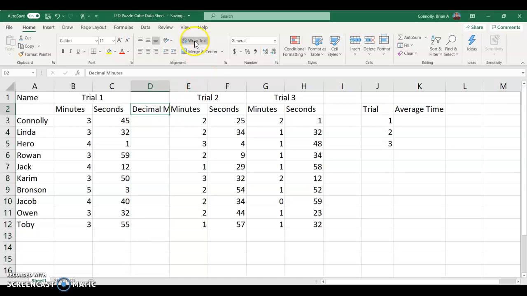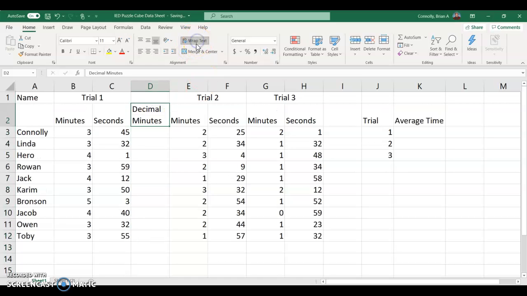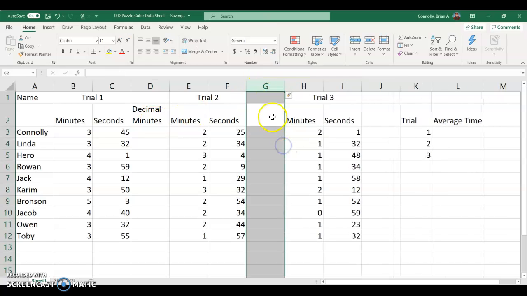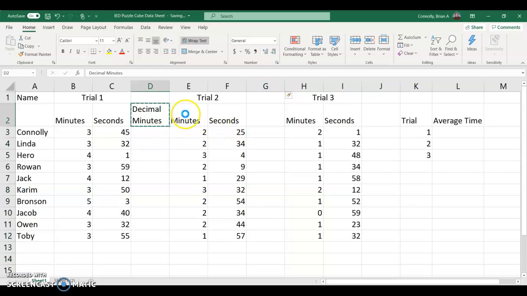And if I want to, up here at the top, there's an option for text wrap. That tends to be a good idea. And I'm actually going to add another one over here as well. I can go ahead and copy and paste that over, Control C, Control V, and now I have a spot that I can put in a formula for each one of these.